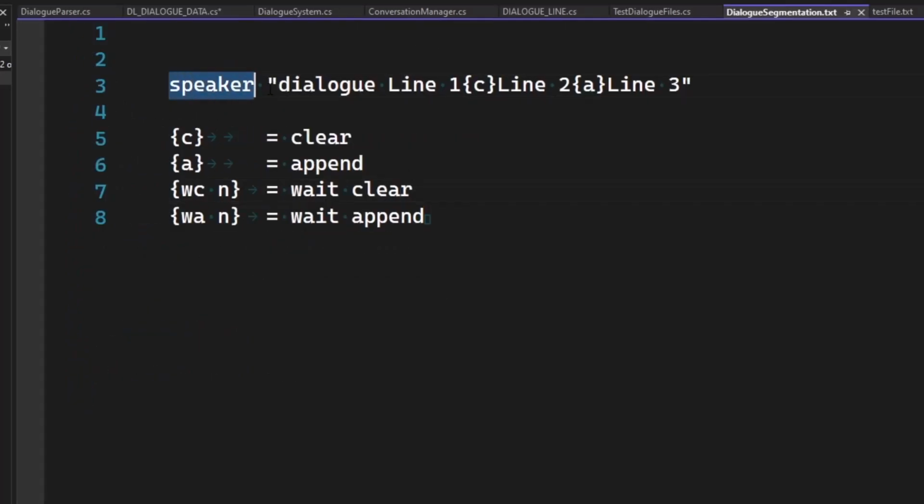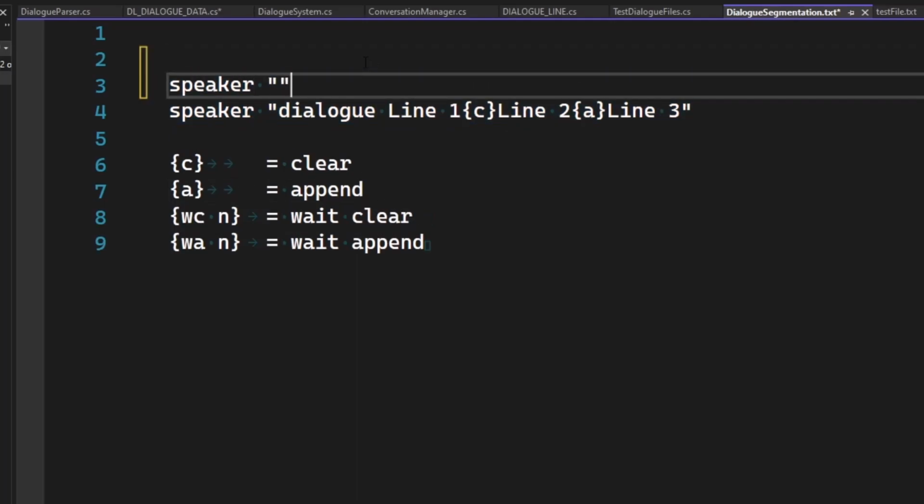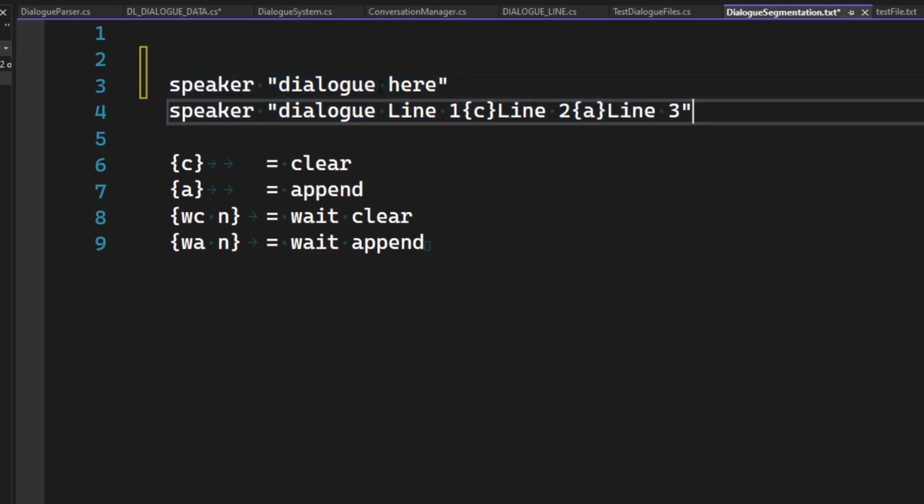Okay, so we know that it is possible that we can have multiple segments to a line. We also know that we may not have any segments, and we would just have some dialogue in a line. Either way, these are still the same. It just will either find the pattern or it won't. And no matter whether it does or not, we're still going to have a beginning part that has no identifier, which is why we made that none identifier earlier. So we're always going to have one part, the very first segment, which is going to have no identifier and no delay, and it needs to execute automatically.